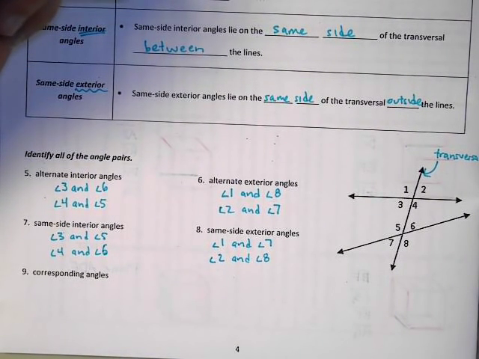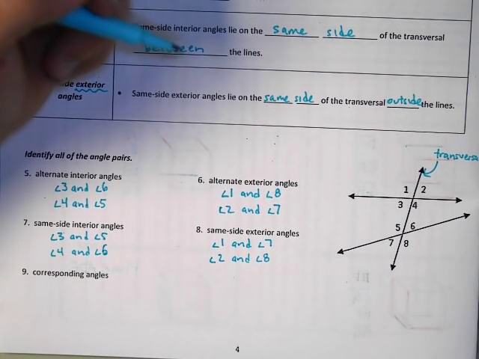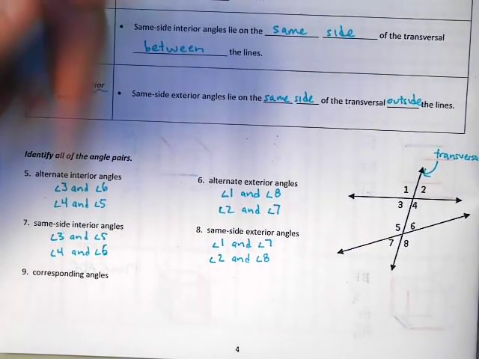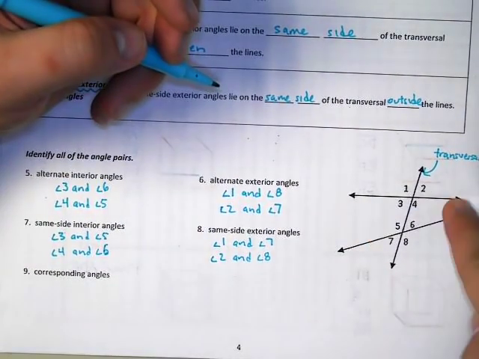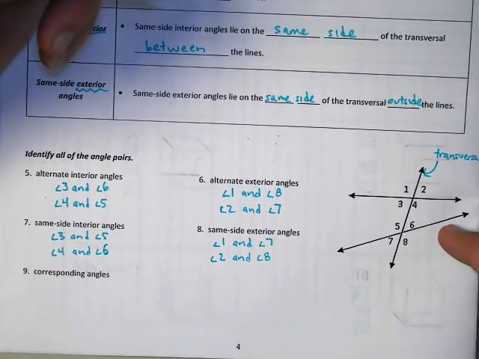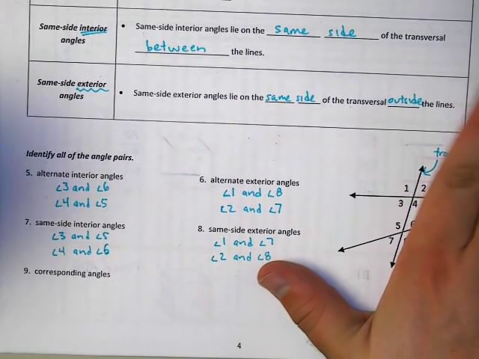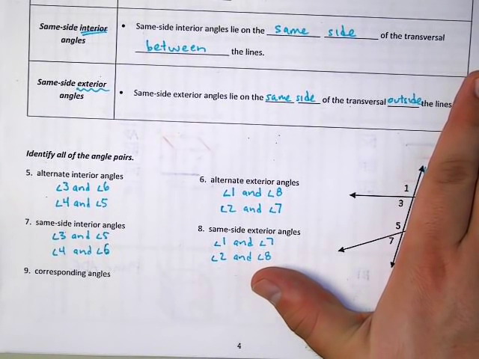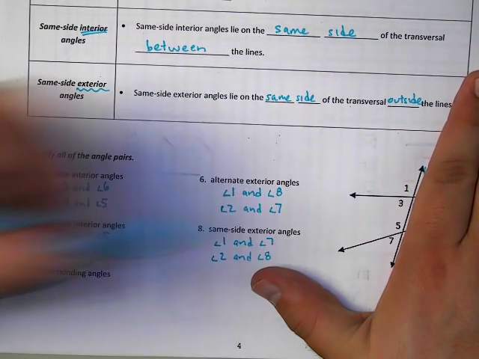Corresponding, probably the one that's the trickiest. Corresponding, you got to remember that they're in the exact same location, basically. The exact same location. And by that I mean they're going to end up being on the same side of the transversal and on the same side of the line. So not just interior, not just exterior, it's the same side. So if you're above one of the lines, then you need to be above the second line. So, for example, if I cover up one half here, I'm looking for two angles that are same side. We covered that up, so we know we're on the same side, but that we're above both of the lines. So I'm looking at 1 and 5.